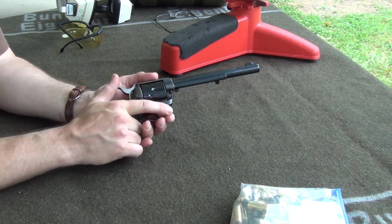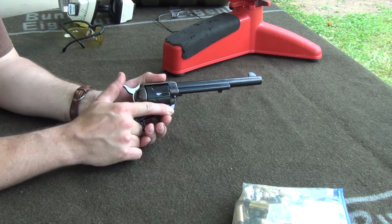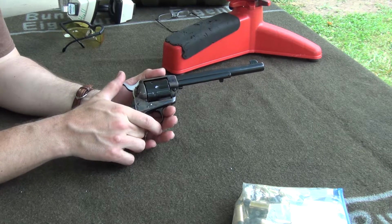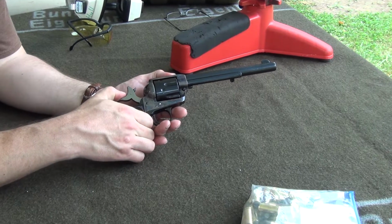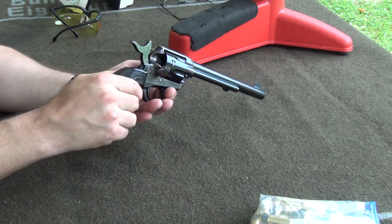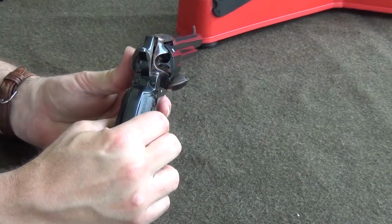But the ultimate fix was I had to buy another cylinder, new old stock, and it had been unfitted. I had to fit it, I had to time it. The upside was it actually ends up with a better action than before. The timing is excellent. Perfect timing. Each chamber is parked, with each click, center of the loading gate where I need it to be.